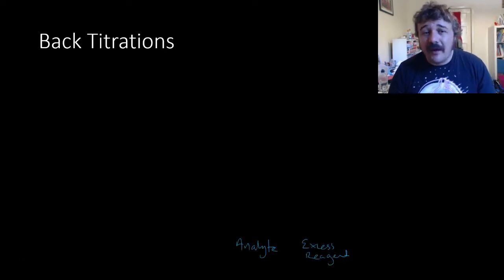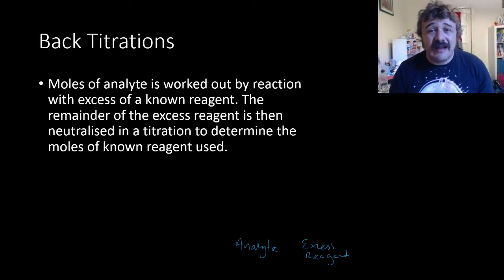So, what actually is it? It's where we work out the moles of an analyte. Again, something we don't typically think of as an acid or a base, something that's not overly soluble, whatever, and we work it out by reaction with an excess known reagent. The remainder, so how much we have left over, will then be titrated. So once that is titrated, we can work out how much was used, and then we can work out how much we had to start off with of the analyte.